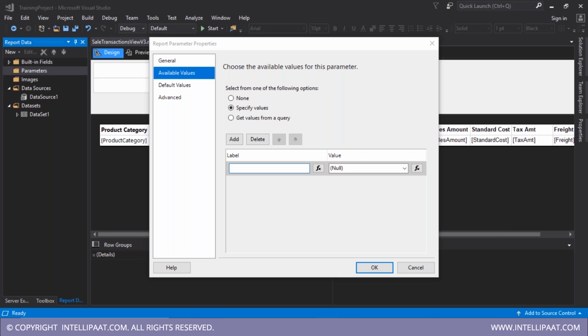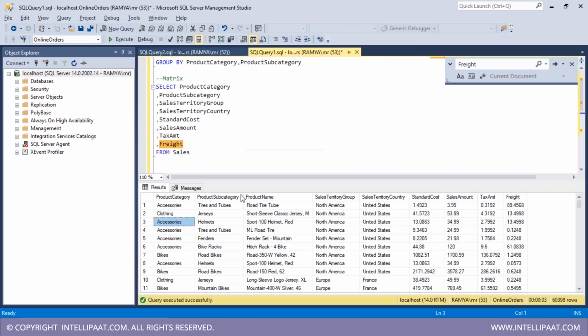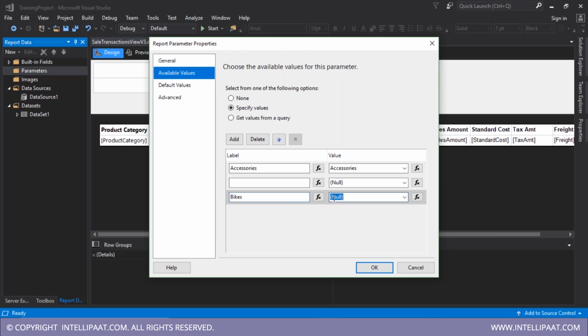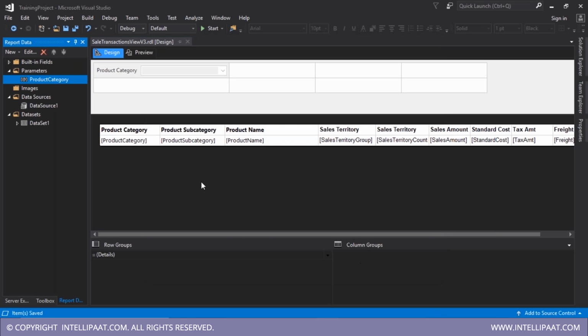So there will be accessories, bikes, clothing. Okay, accessories, bikes and clothing.